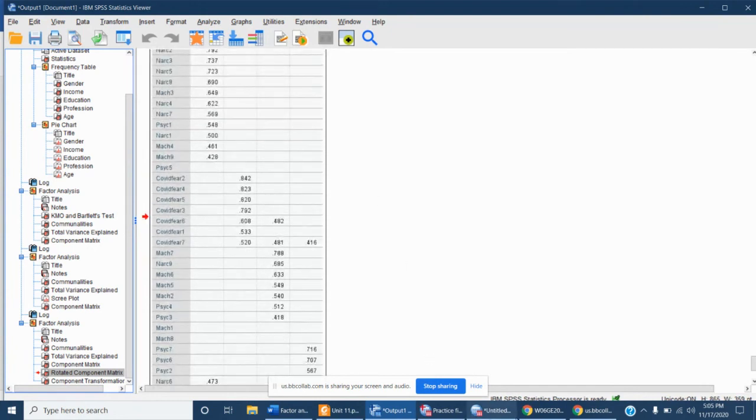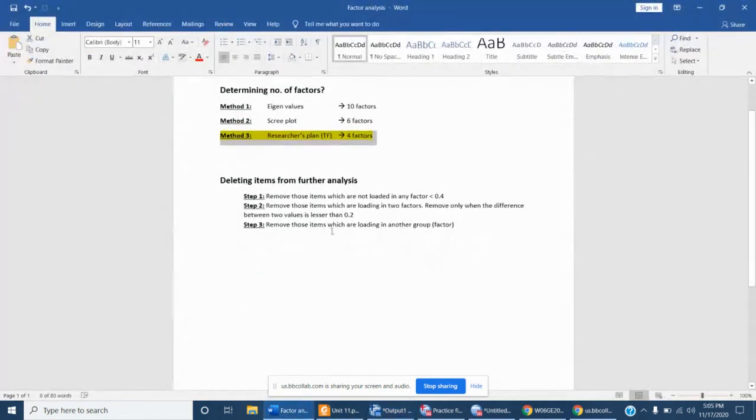So how to fix these concerns? There are again 3 steps here. I would delete some items now. In order to fix my questionnaire, in order to fix my research instrument, I need to delete items. So I would start deleting items. These items which will be deleted will not be considered further for any analysis. They will be deleted forever from any further analysis.